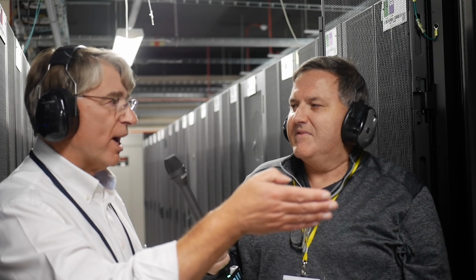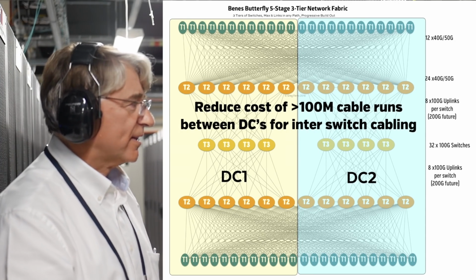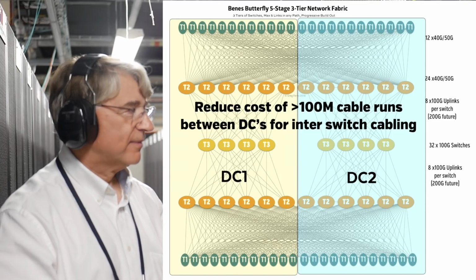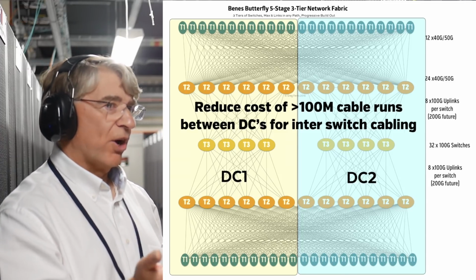Yeah, that's the plan. So we have an infrastructure in this machine room which we've linked together at multi-100 gigabit. So probably about 2 to 3 terabits per second across the Superspine. But we have another data center across the road that we need to patch in at that rate, so it's non-blocking. So we're not squeezing it through a pipe. We need to make that data center appear as if it was here. And that was a really interesting design challenge because the data center is physically on one site, but split across 2 zones because you've run out of space in this facility. Yeah, that's right.